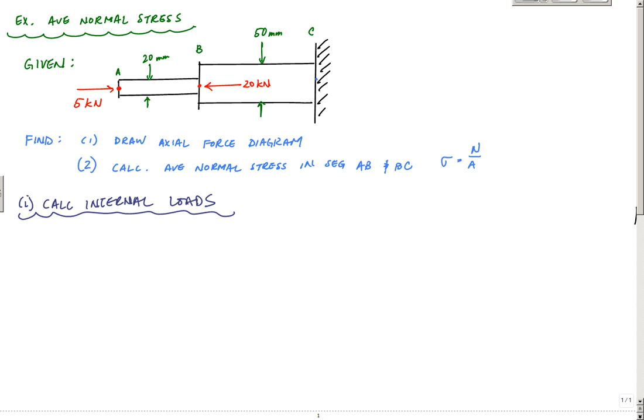So the places that are important to us here are places where we have discontinuity, so a geometric shift would be a discontinuity, and where we have a concentrated load. We want to look in between those locations. So here, this is a concentrated reaction, if you will, at point C. At point B, there's a concentrated load and a geometric discontinuity, and then a concentrated load at A. So we're going to cut in between these concentrated loads and discontinuities. So I make a cut here, and I'm going to make a cut here to look at segments AB and BC.